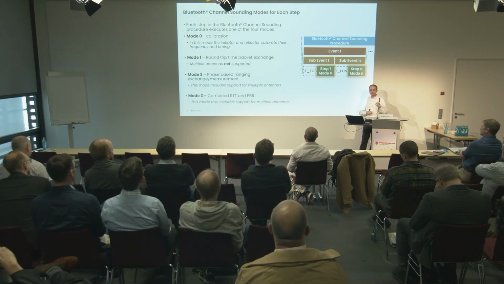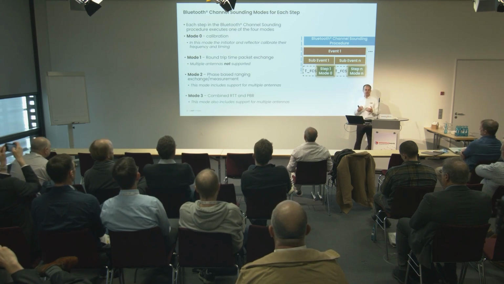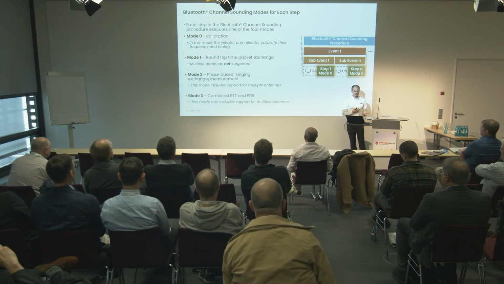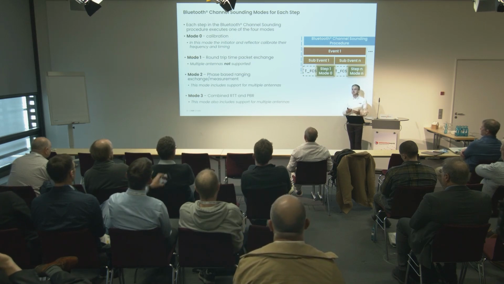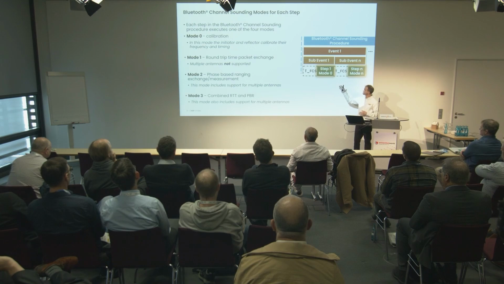Now, each sub-event is made up of different steps, and each step can be one of four things, called modes. The step could be mode 0, which is calibration, mode 1, which is our round-trip packet exchange, mode 2, which is phase-based ranging, or mode 3, which combines the two together into a single step.